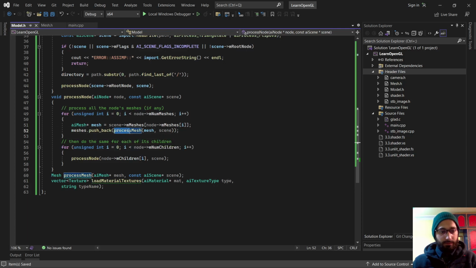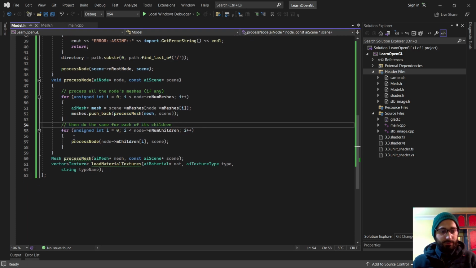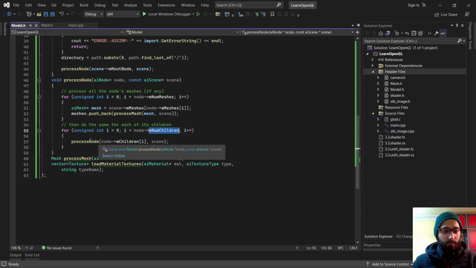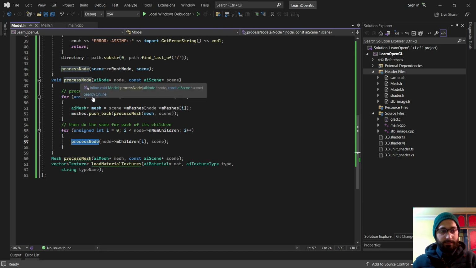Okay, we're adding it to the meshes vector after we call processMesh on it, which we haven't defined yet. Then do the same for all of its children. So it's going to do node->mNumChildren, so however many children it has, it's going to call processNode on that.